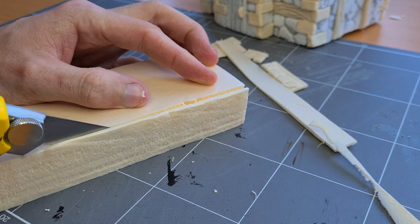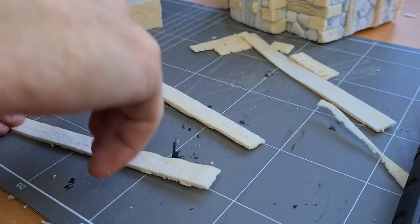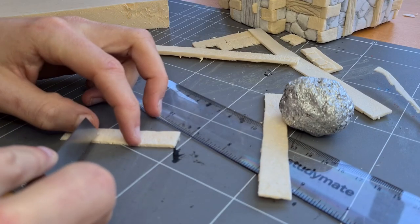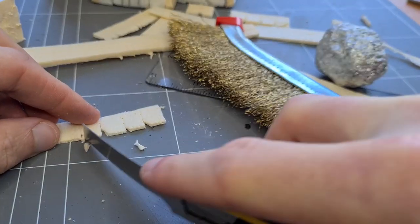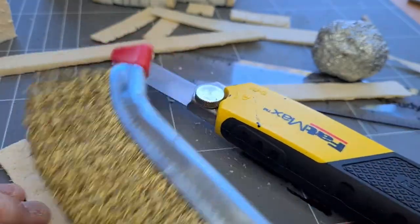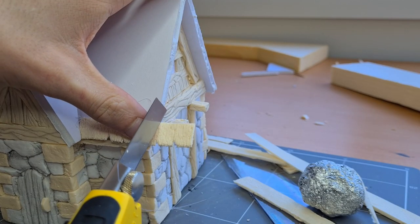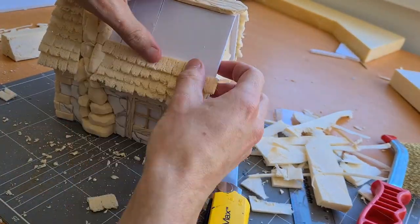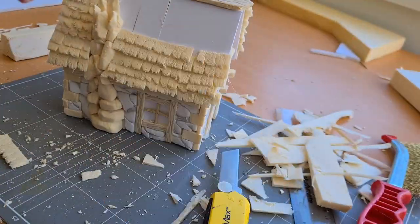I really don't like the look of the cardboard stacked shingles because I'm awful at them. And without a hot wire cutter, it's hard to get really thin foam to make nice foam shingles. But, doing my best, I cut thin pieces of foam, measured out one centimeter spaces, and put an indent, then went in with the wire brush and textured it. And honestly, I was really happy with this look. I roughed up the edges and began to glue them on bit by bit. Shingling can be a pain and this did take a little while, but it was a really enjoyable process and I really liked the final product. I just went layer by layer, detailing where I thought I needed it. And honestly, this was so satisfying to do.